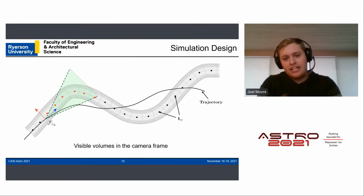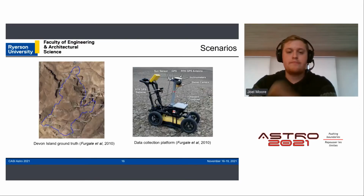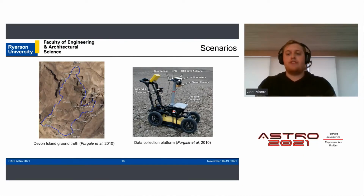For the aided visual odometry simulation, the sun sensor and inclinometer data are generated using a simulated true orientation at each time step. For the inclinometer, a perturbation is applied to the gravity vector calculated from the true orientation. Likewise, for the sun sensor, a true solar ephemeris is calculated over the simulation time, and artificial measurements are generated by perturbing the sun direction vector that was calculated using the true orientation vector and ephemeris. So the numerical solution is beneficial because it allows you to test stereo configurations without needing a physical rover. And it's also useful for validating experimental data.